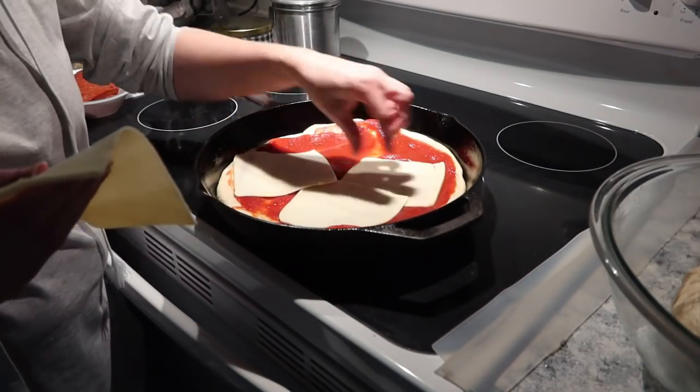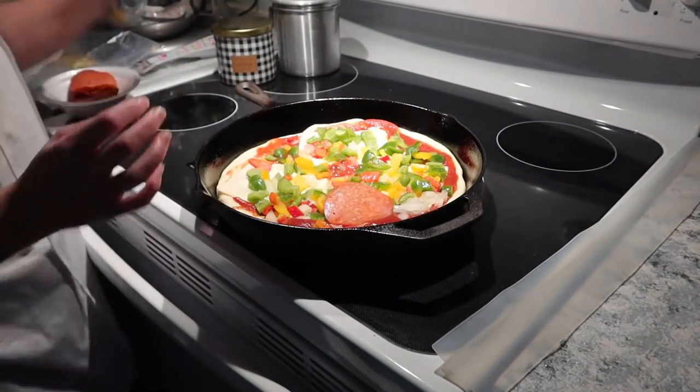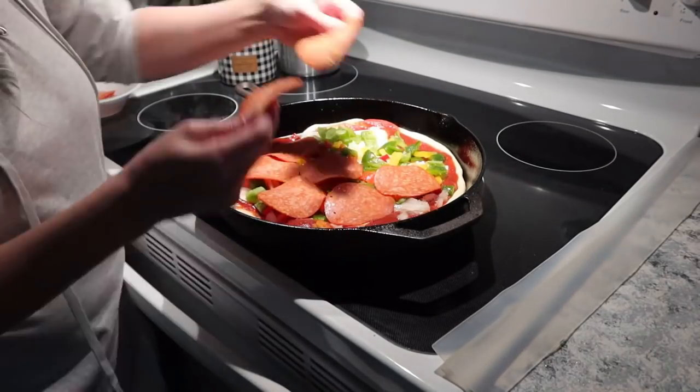And I don't know why I did it this way, but I should have put the onion and the bell pepper before the cheese. But for whatever reason, I put the cheese first and then the onion and bell pepper, but it's fine. It all worked out.